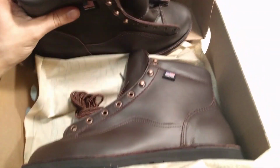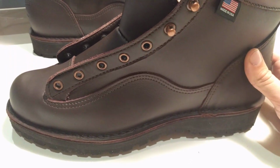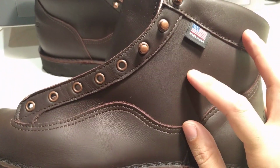So now the boots themselves, you see them here in all leather brown. We'll get these out of the box. Put that one there. Put this one over here, and get this box out of the way. Now, out of the box, you can tell that these boots are really high quality. This leather is really nice. It's got a nice full grain leather upper.